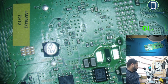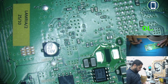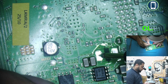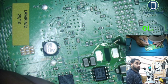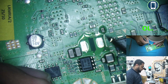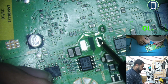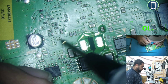The coil is removed. Now we can check for the shortage. Ground check. So we don't have shortage on this side, but we have shortage on this side. Before I removed the coil, both sides were beeping, showing short to ground. But when I remove the coil, only this side is beeping. So that means anything after this point is not short to ground anymore.